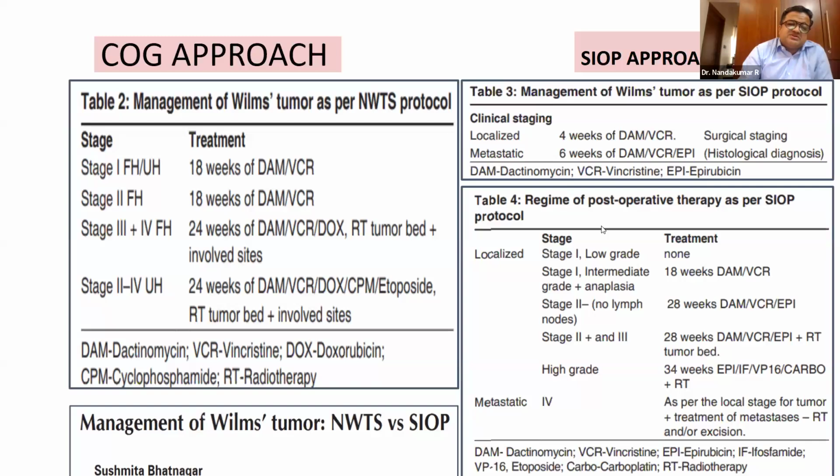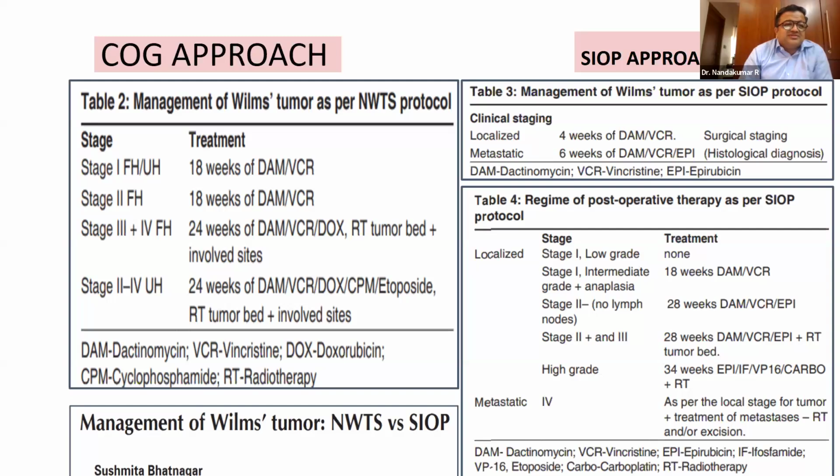So once you have a surgery, then you have to look into the histology. Based on the staging, you either start with something called a 2-drug regime or a 3-drug regime. The 2-drug regime is otherwise called the EE4A regime, which consists of vincristine and actinomycin. Now, if you have a stage 3 upfront, for example, you have a large Wilms tumor, you have a lot of regional lymph nodes, and you have an IVC thrombus, then you start with a 3-drug regime because automatically it becomes a stage 3 Wilms tumor.